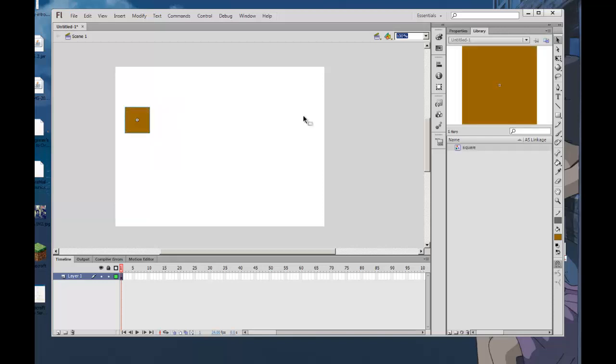Okay. Now, you can see that this out here now has a little blue line around it. Oops, you know what we left behind? We didn't have the stroke around the outside selected, so I'll just delete it out of there. I don't really need it. So this thing is the symbol instance. This thing over here in the library is the original symbol itself. Okay, this is the symbol. This is an instance.